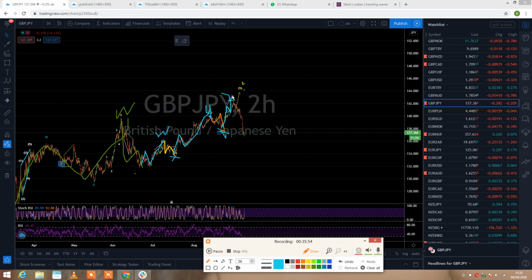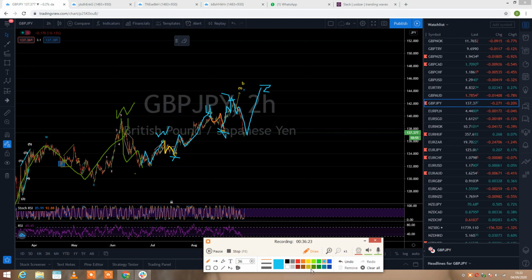So this one, it can be our Z, but there are two alternatives here. Since this Z looks small in terms of the degree, I expected this Z at least to be the same degree as the W and the Y. So what I was expecting last week, I thought this one can do this and push like this and come back like this, so that our Z at least is going to be here, but which is fine. We can start to go down all the way to the downside.